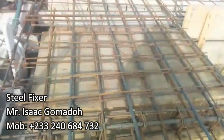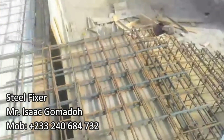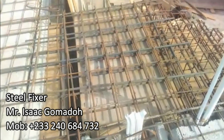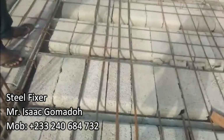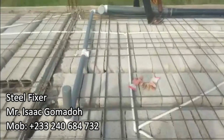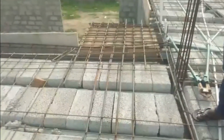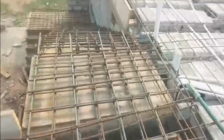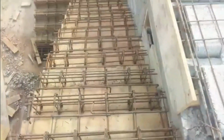And look at the landing. Even here, it has to be a mesh. You understand? Because this is what is going to hold the entire staircase. If you miss this mark, the staircase can fall off. And it is stretched all the way to the back. You see? That is a 16 rod holding the staircase all the way to the back. And they missed it. As you can see, everywhere we placed 16 rod and then the 3/4 rod. And then the actual beams were also reinforced. And this is done in a professional way.